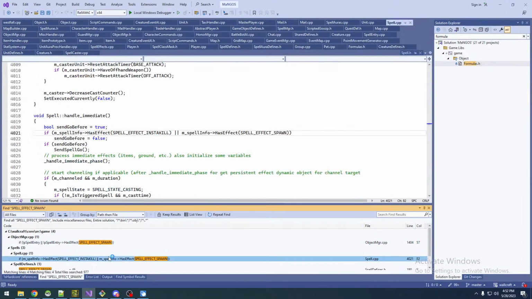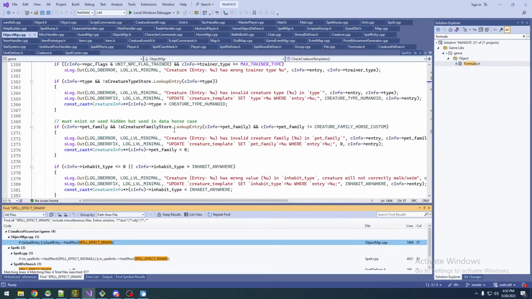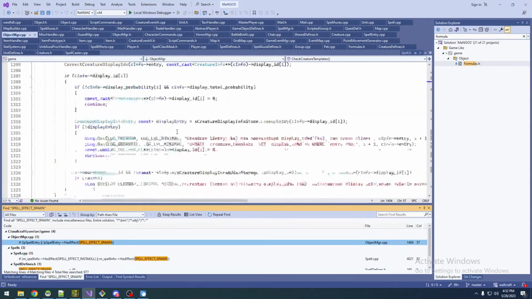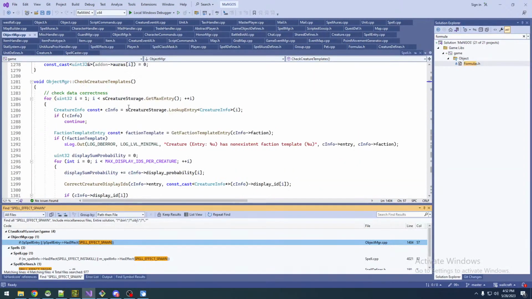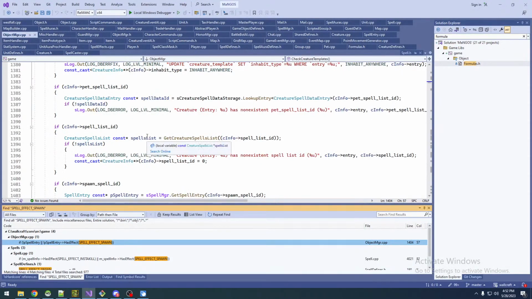I've never really explored this. If you have the effect spawn or effect insta-kill. So let's see, what does this do? Check creature templates if you have the spawn.